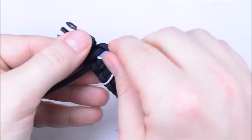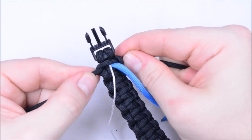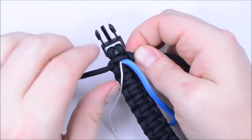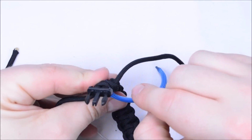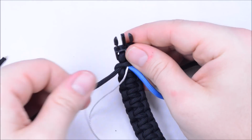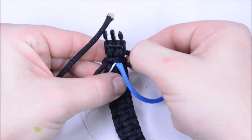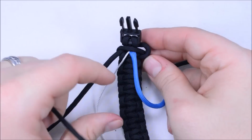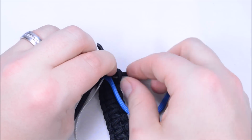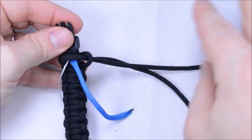All right. Now, I'm going to show you a little trick. Now that you have this black one that comes up out of the backside, because you've got two, one that comes up out of the top of the bracelet right here, and then one that comes out the bottom. So what we're going to do is loosen the right side, and we're on the back of this now. We're going to loosen this loop up and take the one that comes out of the back of the bracelet and run it across the bracelet through the loop on the right. So this will actually be coming out the same hole that the top one does.